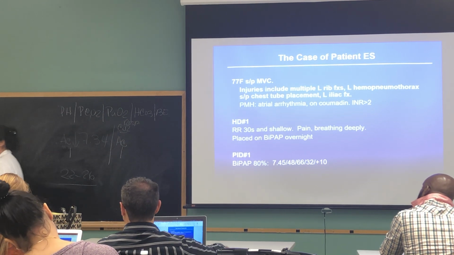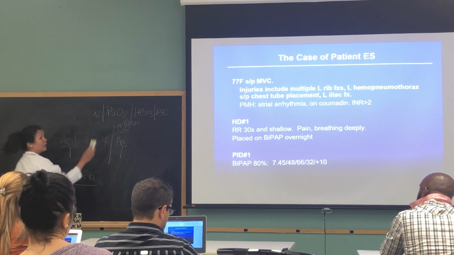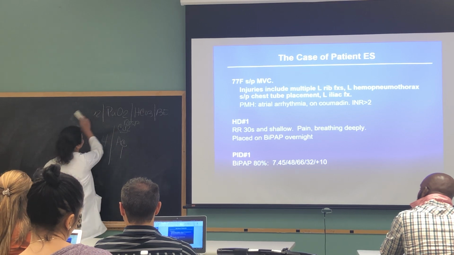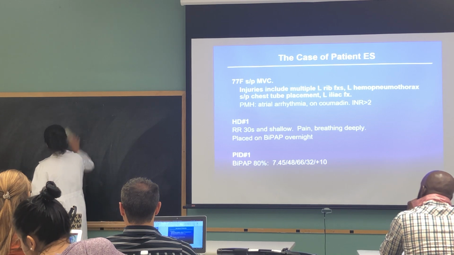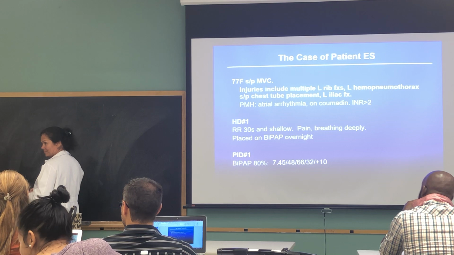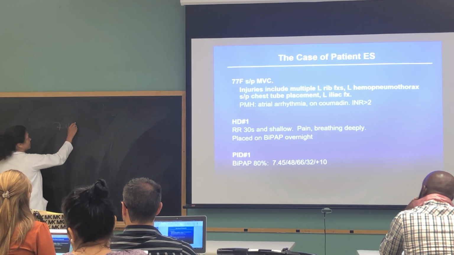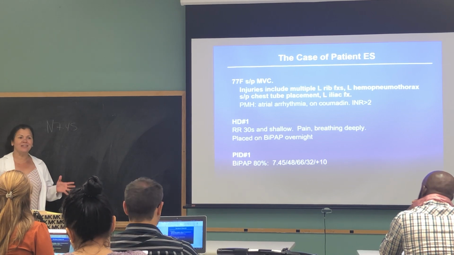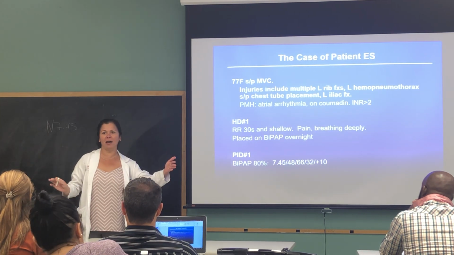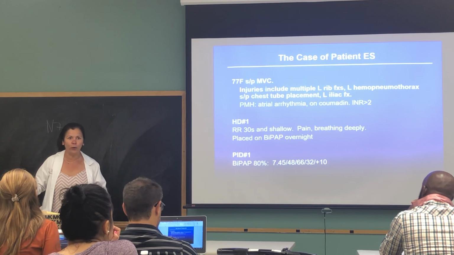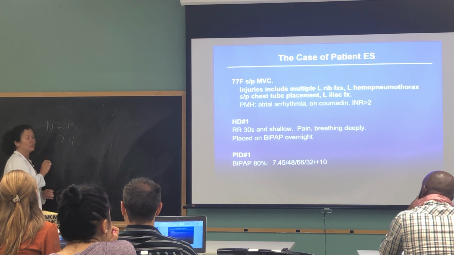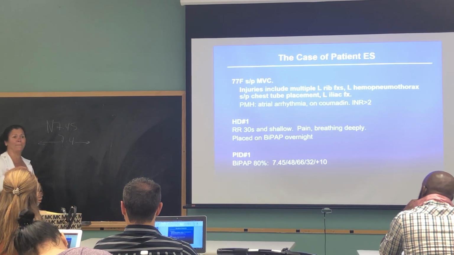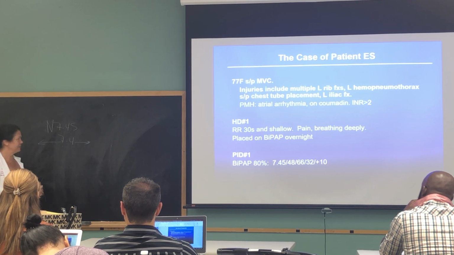7.45. Is it acid or alkaline? It's normal, but it's high. And I will teach you next semester that you can have a normal ABG and still have an underlying disease process. You say it's normal, right? Yeah. But there's always a mean in a number, right? And since 7.35 to 7.45 is a normal range, 7.4 is actually the middle of the normal range. So if it goes less than 7.4, you have a primary acid problem. And if it's more than 7.4, you have a primary alkaline process.